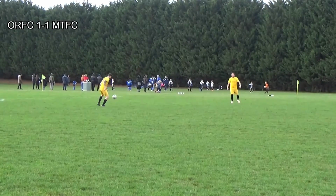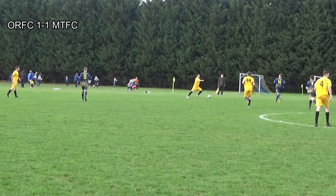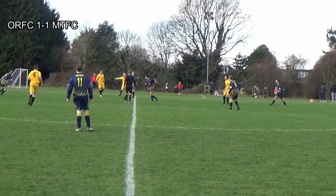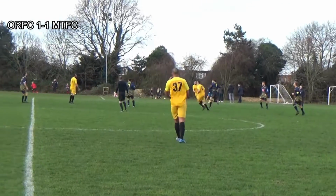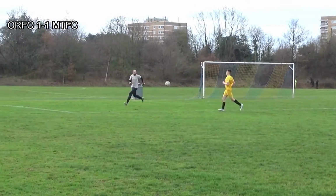Dino gets us back underway here, and all we can say is the goal's been coming. Since going 1-0 down early on, Orpington have been on top of the game. We've not really created any more chances, any clear-cut chances anyway. Orpington have put the pressure on. They've not given us 2 seconds on the ball, especially when we've had it in and around our back line. Our strikers have been very isolated, which is a shame. But we do believe we can get back into the game at this point.